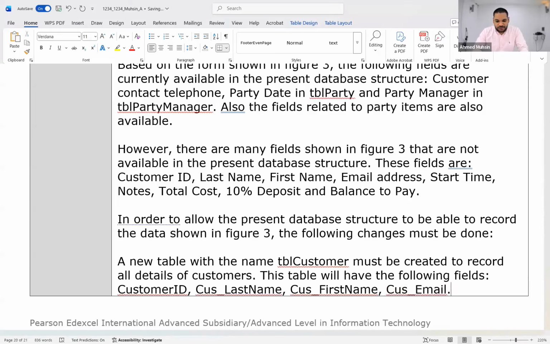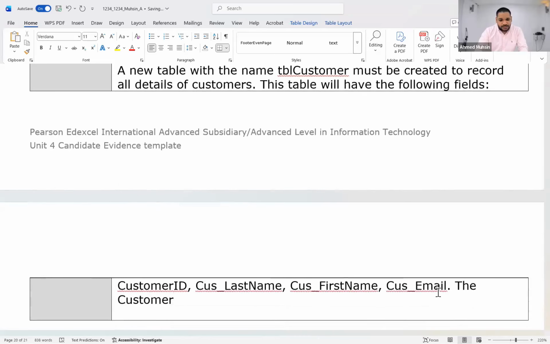Okay, this table will have the following fields: customer ID, cus last name, cus first name, cus email. Shall we talk about primary keys now or later on when we talk about relationships? We'll talk about the primary key now itself. The customer ID field should be set as the primary key field.